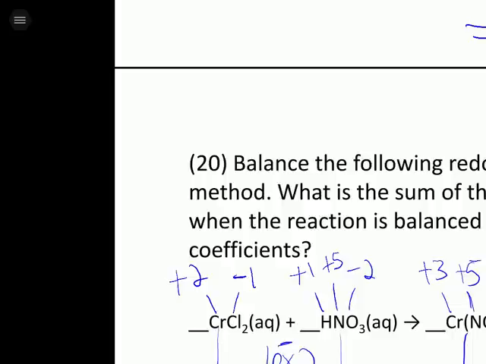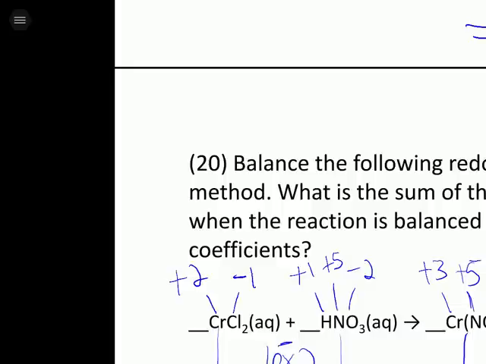Now the other situation we have, which is similar to what we did at the beginning of class on Friday, March 25th, which is today, as I record this. In our product, we also have some nitrates, NO3 minuses, associated with chromium, which still have the same +5 oxidation number that they started with on the reactant side. So just like we saw in class, what's convenient to do is to split them up. Our chromium chloride, we double the coefficient because we need 2 electrons coming from that. We have 1 HNO3, which is changing its oxidation number, and we'll have a second batch of HNO3, which is just losing the proton to become nitrate.